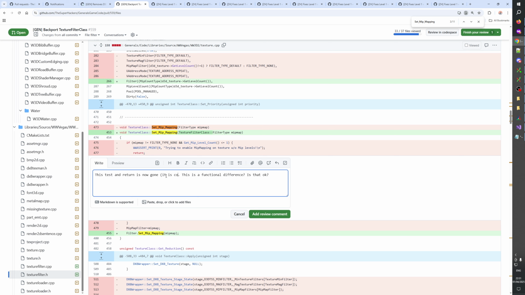It is commented inside. Let me just ask, is that okay? This test and return is now gone. Is that okay?